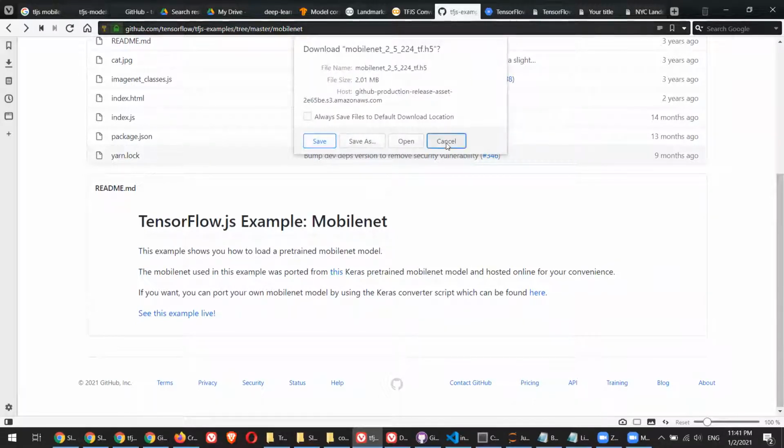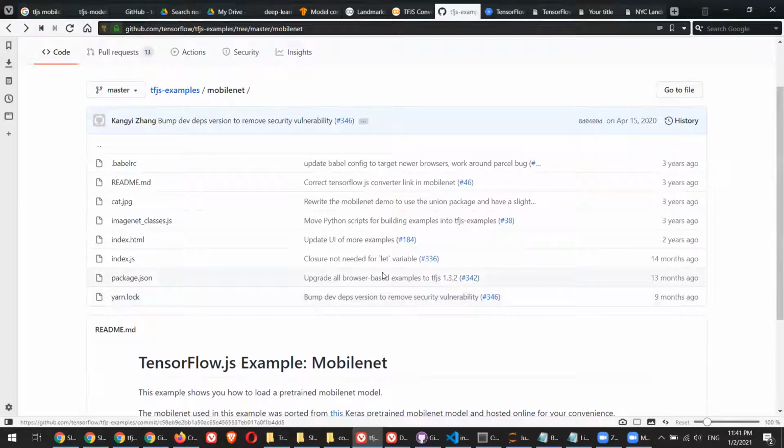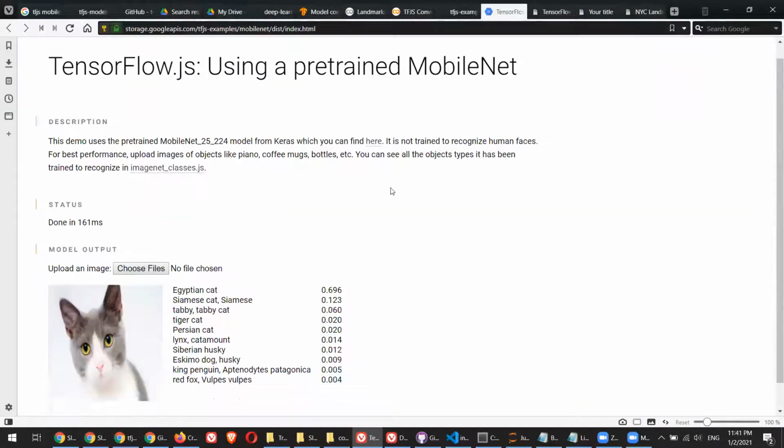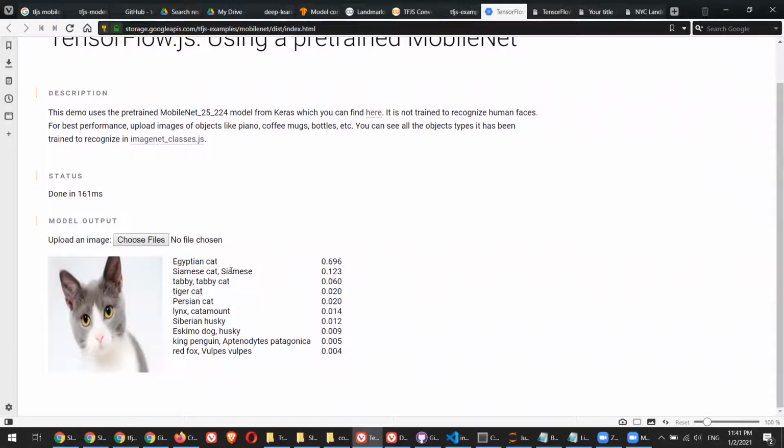Oh, 1 second. Not that one. Here, see this example right here on the bottom. So that opens up this window. And this basically implements that code. So you can upload an image of a cat, and it can try to classify the cat.